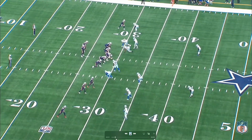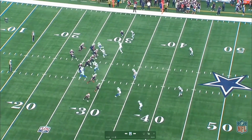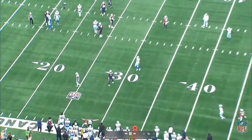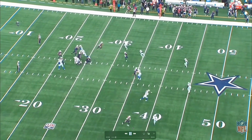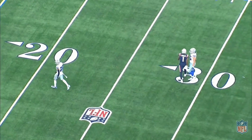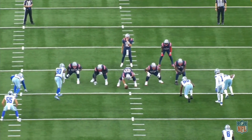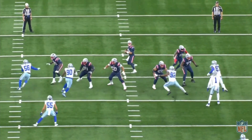Daron Bland. You'll see Daron Bland playing press man right here at the top of the screen. He's playing boundary corner. You'll see he's going across the screen in a trail technique and breaks on the football. That's excellent work. You'll see the recovery speed is absolutely ridiculous by Mr. Daron Bland. He was beat. The leverage was given up, and he just made up for it and almost broke on that football. So that's just showing you a little bit of the techniques that he has. He was decent in the trail technique. He got away from him a little bit from the alignment, but on that crossing route, that's a man beater, and he still got the PBU, made up for it.